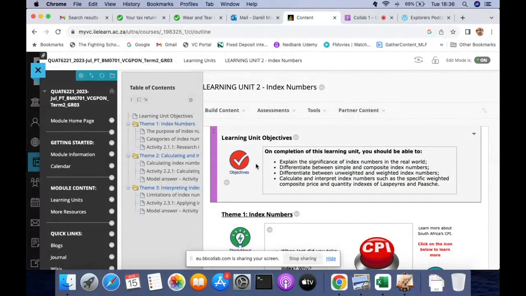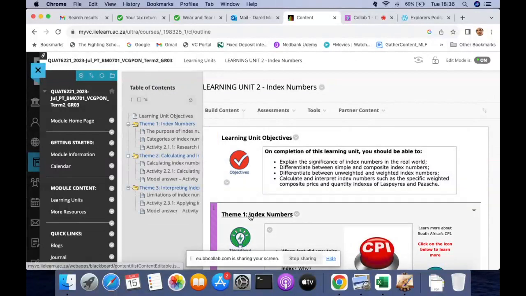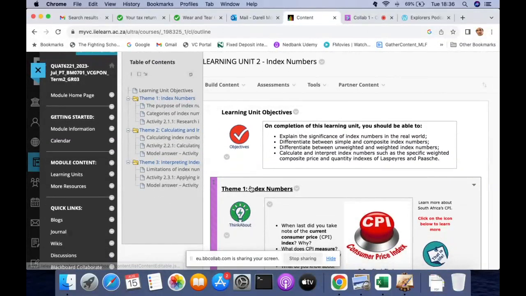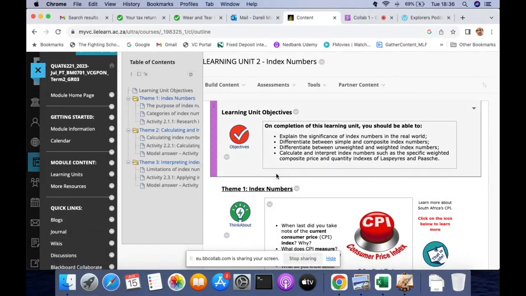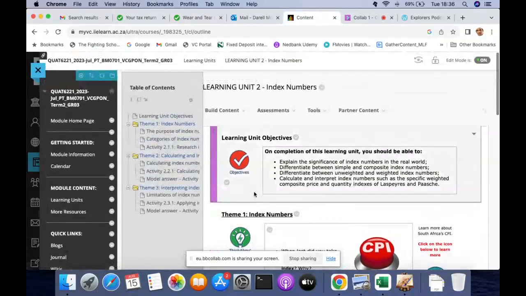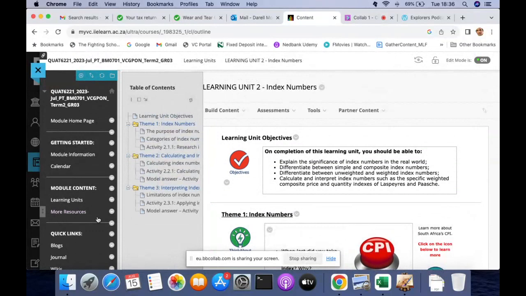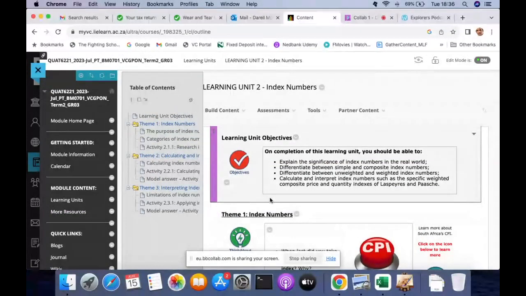All right, so do go through the material online on the IIE Learn platform. It's really good material. I encourage you to go through that. All right, you can click on all the different themes, and it'll give you a breakdown of what's being covered in that specific learning unit. And then you have the IIE online material as a resource. You have your textbook. It's another resource, and I'm going to show you.